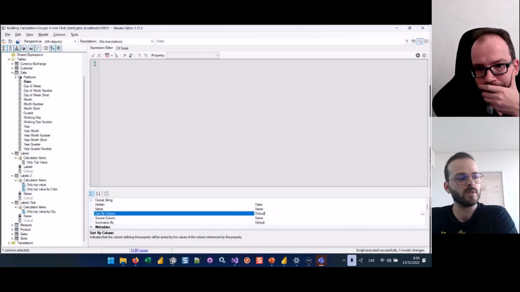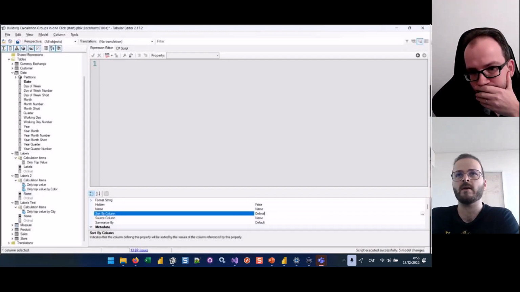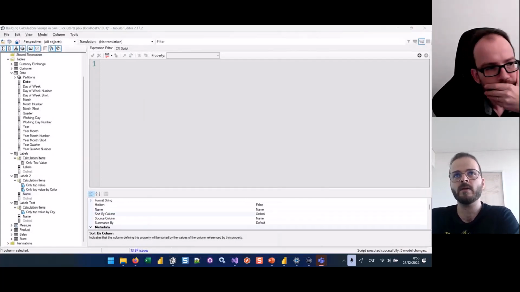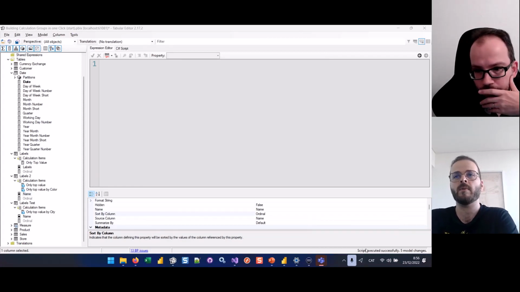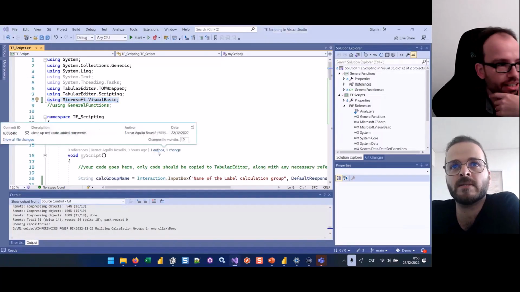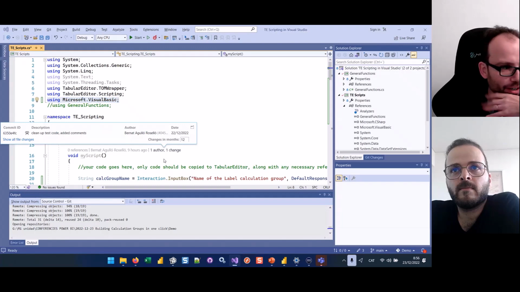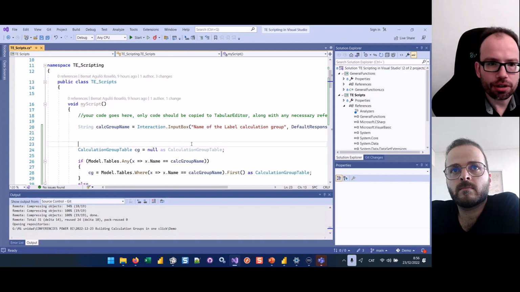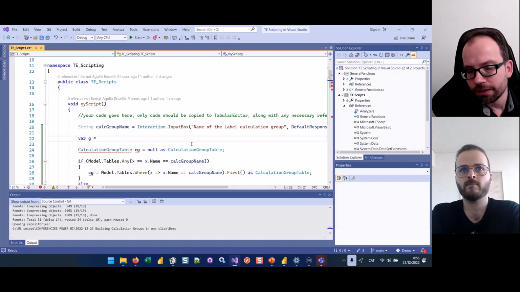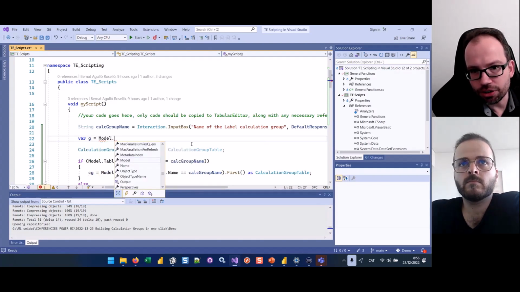Is there any dictionary or something like DAX Guide to know the properties and what is what in there? For example, if we want to create calculation groups, you use different items. Is there any website or other place to learn about the details of those properties? IntelliSense is the way to go, really. If you don't know something, you can also use a dynamic thing, like measure equals. When you start typing model, you already see everything here.